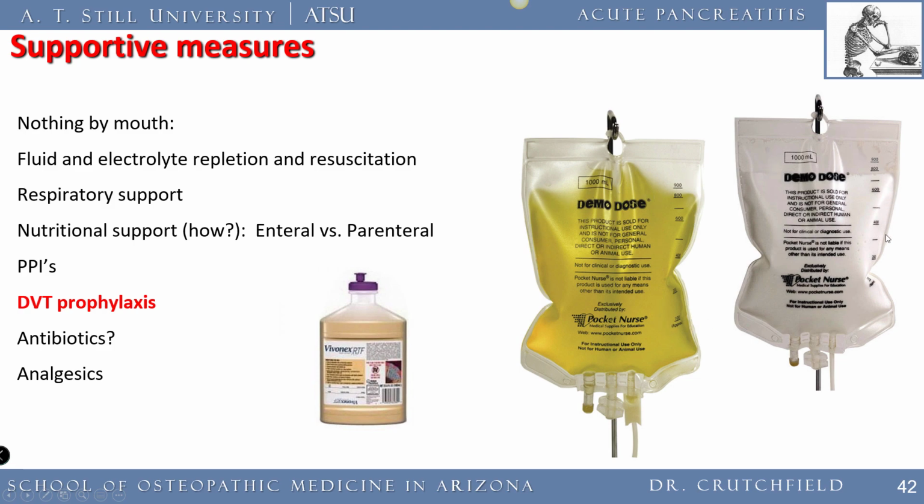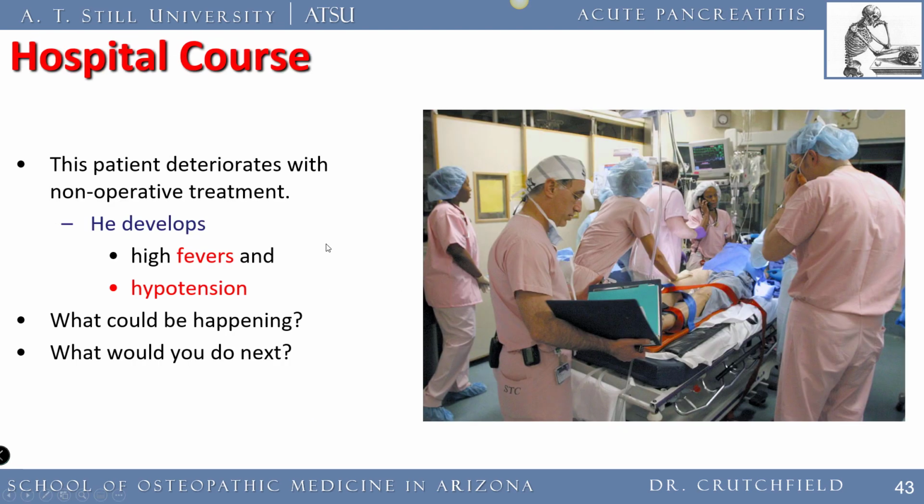So if our patient came in and had hyperlipidemia, and I don't remember if we ordered a big lipid profile on him or not, but if his pancreatitis was caused from hyperlipidemia, I probably don't want to give him any intravenous lipids. So amino acids, 4 calories per gram, lipids, 9 calories per gram. And Vivonex we can feed orally. We can use the gut to feed him. The reason that the gut is preferred to feed people is we want to keep our little villi happy. If we don't feed the gut, the villi will atrophy, and it actually is detrimental for the absorptive surface of our small bowel.